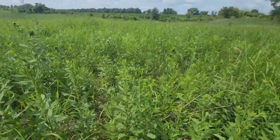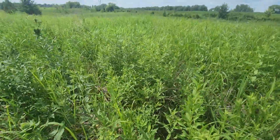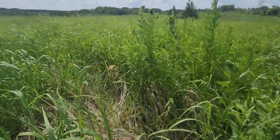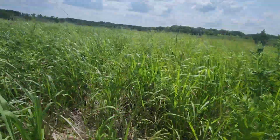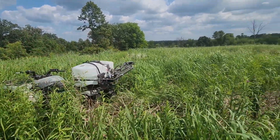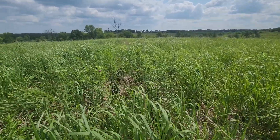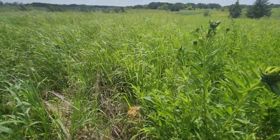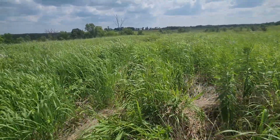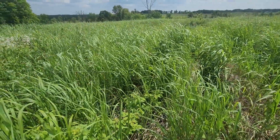So you can see there is ample switchgrass in here. All the grass you see is switch, but there are also ample broadleafs. We've got a lot of woody stuff popping in here. With this particular area, I initially planted it thicker — about eight pounds per acre — because I want to screen off the really good bedding that's down there. But as I've left it, I've decided I'm going to not burn this area because I love all the different broadleafs and woody species that are starting to pop out here. I've come to notice that the more diversity seems to always win with habitat conversion, and the more diversity I'm getting in here, the more wildlife that are using it.